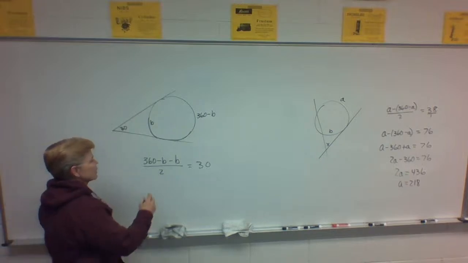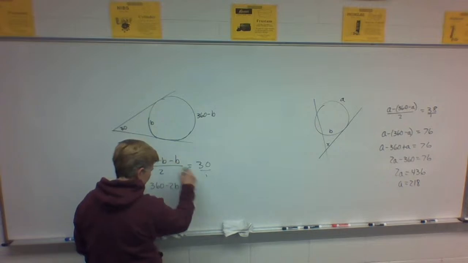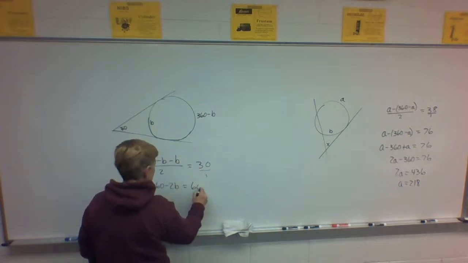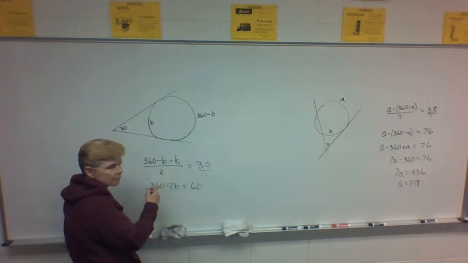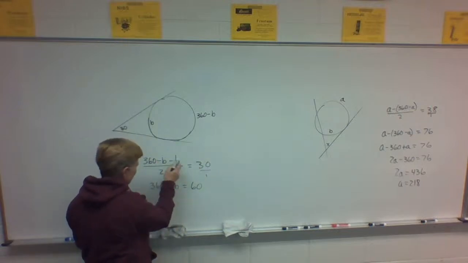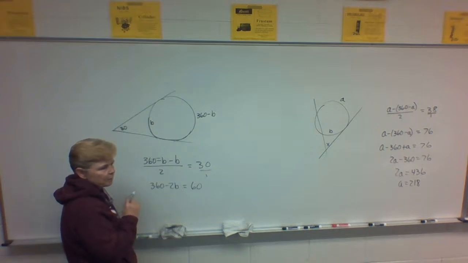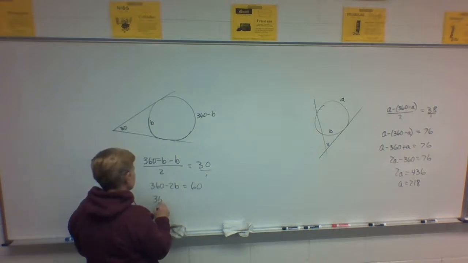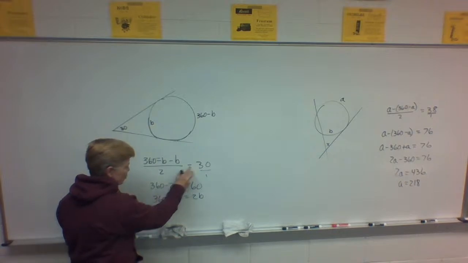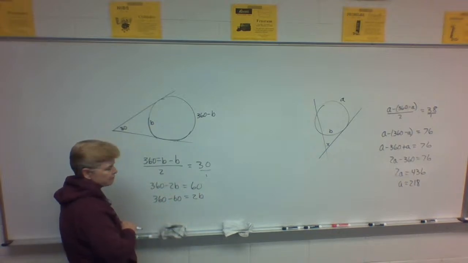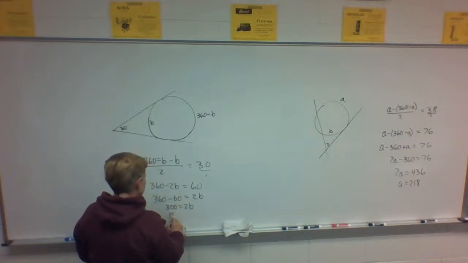If I cross multiply and combine at the same time, I get 360 minus 2B times the 1 that's over here equals 60. You okay with that algebra? I cleaned that up at the same time I cross multiplied. This turned out to be 60, and this was just whatever this is times 1, but those added up to negative 2B as I wrote it down. You with me? Okay, so I'm going to do a little trick here. I'm going to take 360 minus 60 and toss the 2B over here so that I don't have to deal with a negative. That's 300 equals 2B, and so 150 is B.